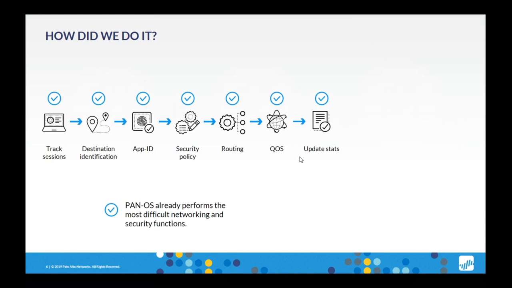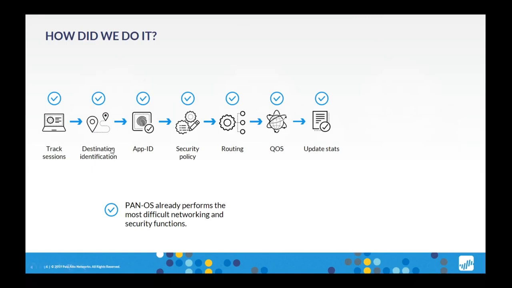So they already have the features like App-ID, Content-ID, User-ID, which detect the application or traffic flowing through the firewall and inspect the content of the traffic and map the traffic with the user so that it can control whatever is going in and out of the network based upon user-based policies.